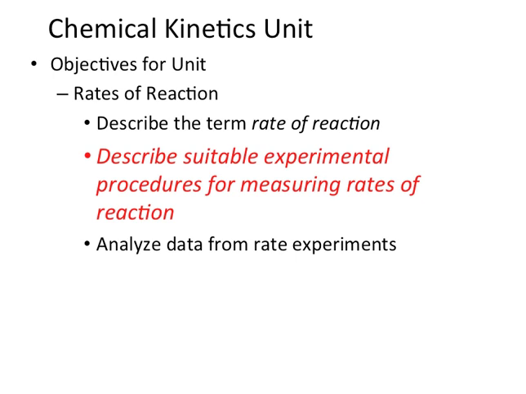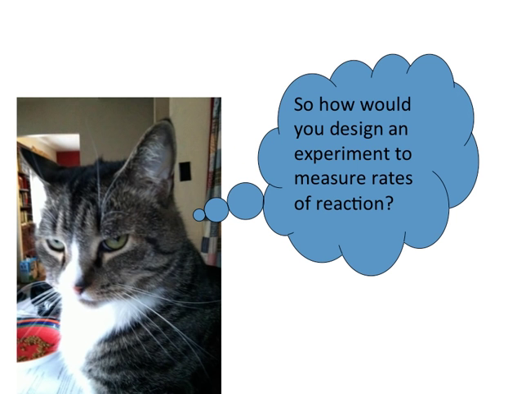Continuing on the kinetics unit, the objective for this screencast is to describe suitable experimental procedures for measuring the rates of reactions. Now that we're talking about kinetics and the rate of reaction, how do we measure how the concentration of a reactant or a product changes over time? Dave would also like to know, how would you design an experiment to measure rates of reactions?